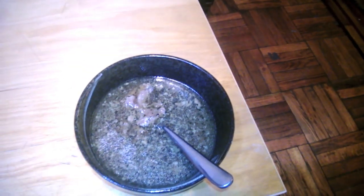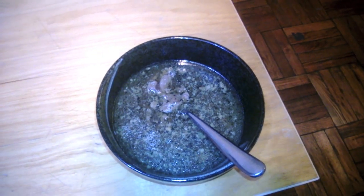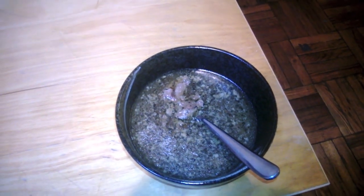When I boil down my bones, I do it for quite a while because, like I said, I need all that connective tissue to be completely disintegrated. And I take the bones, clean them off of all their meat, and the meat I will separate and freeze, and the stock I will separate and freeze. And so what will happen is I go ahead and I weigh out a portion of meat that's appropriate for me and what I'm doing. Not getting into any numbers today. And then I cover that with as much stock as I need to. And that's it. That's what I'm going to eat. That's what I ate all day.